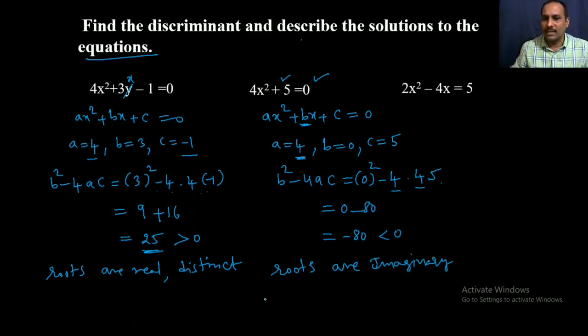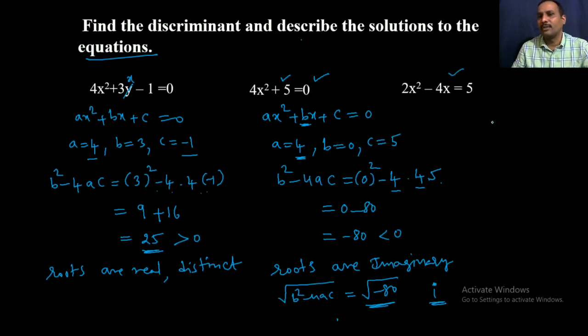If you see, in finding the square root of b square minus 4ac, what you will get is under root minus 80. Means it is clearly the square root of a negative number, which is an imaginary number. Just now I told you. Therefore, there won't be any real roots.